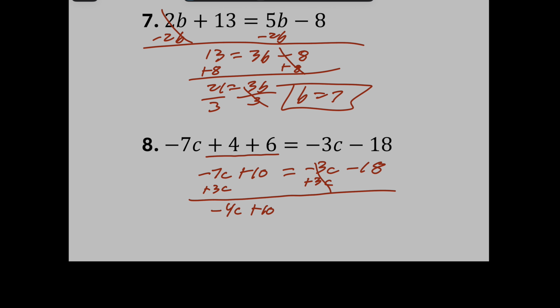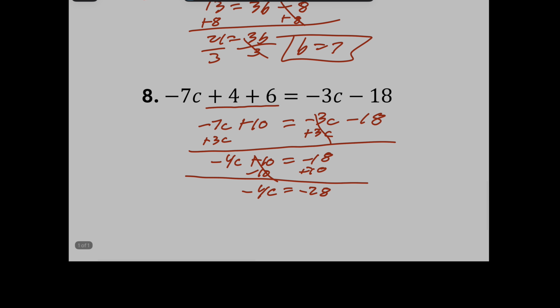4c plus 10 equals negative 18. So now I'm going to minus 10 on both sides. And now I'm going to get negative 4c equals, add a line, change the sign, negative 28. So again, we can do this. It's just a little nastier, but whatever. We all know how to deal with this. Negative divided by a negative is a positive. Now, if you did it the way that I've been doing it, you'd have gotten the same answer. The only difference is you wouldn't have done as many negative signs while doing it, okay?